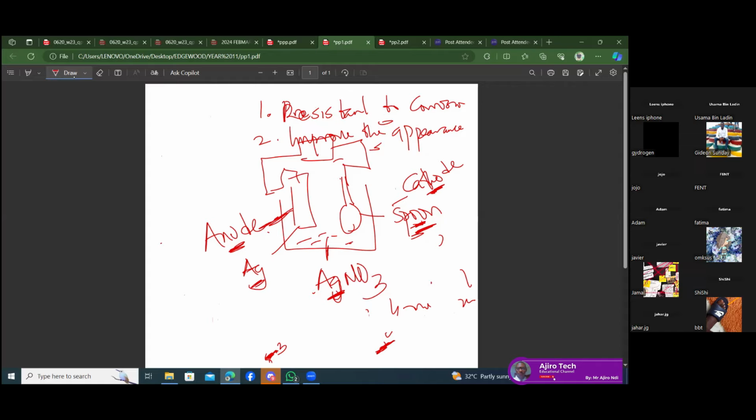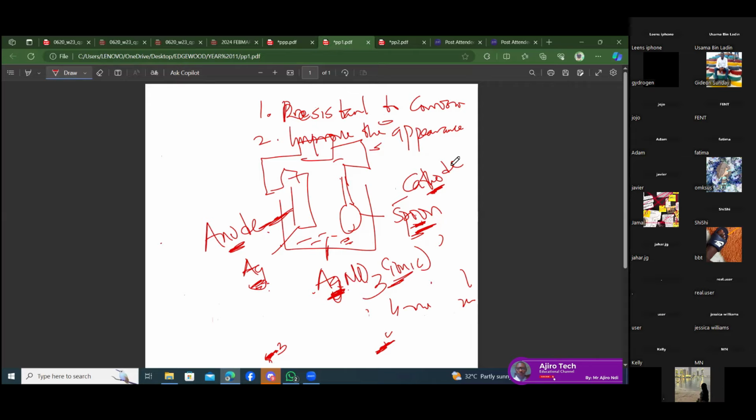Remember that the metal you want to use in electroplating must be at the anode. The material you are trying to protect through electroplating must be at the cathode. The electrolyte must contain the metal that you want to use to protect. That is why it is silver nitrate, and it has to be an ionic compound, because only ionic compounds are suitable electrolytes. I think I've answered the question on electroplating. Remember the two reasons why you electroplate.